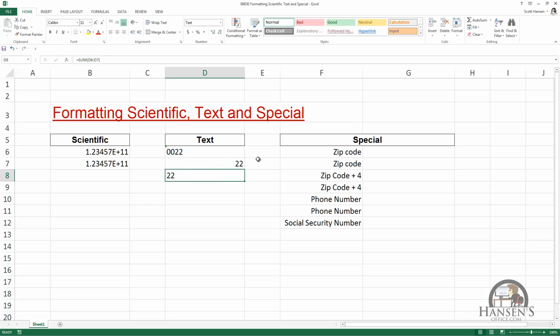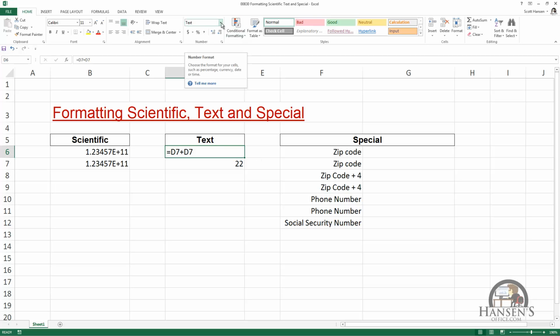The other thing you have to be aware of, I'm going to delete this, is that if your cell is formatted as text, your formulas won't calculate. It'll just display the formula. Equal this cell plus this cell, again, Control Enter, and it says equal D7 plus D7. So if you ever run into the circumstance where your formulas aren't calculating, check to see whether the cell's formatting style is text.